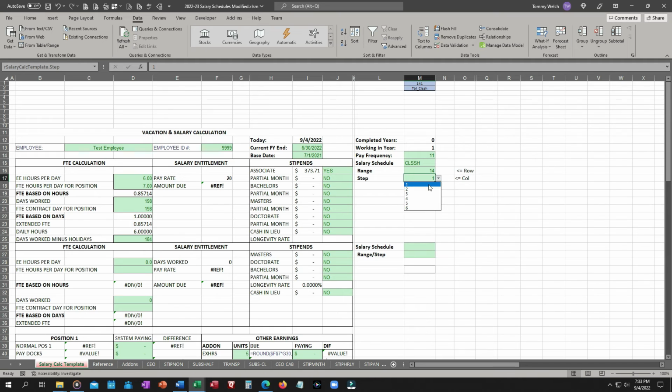And there are those values. Now notice when I come in here and click something else, I'm going to choose this one. Now when I come down here, that didn't work.